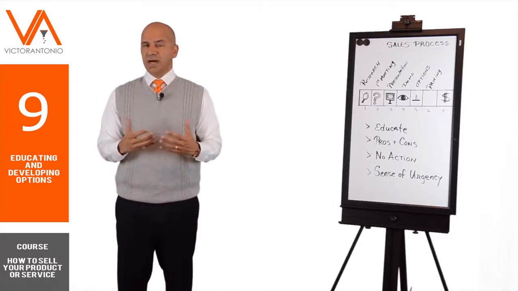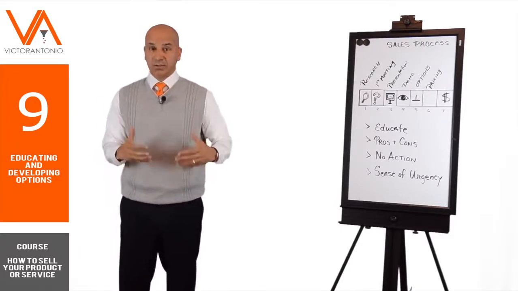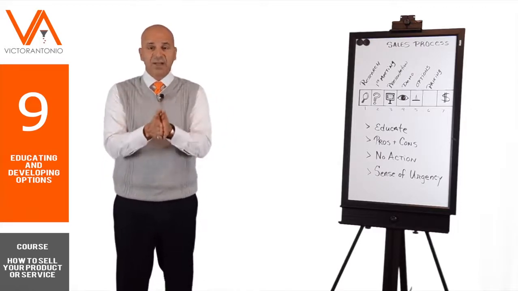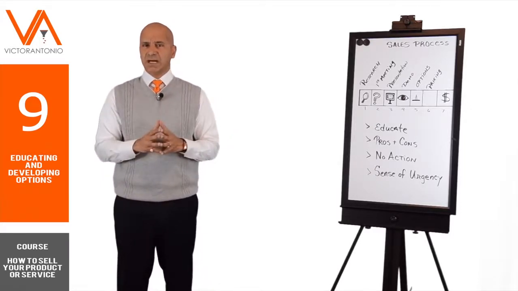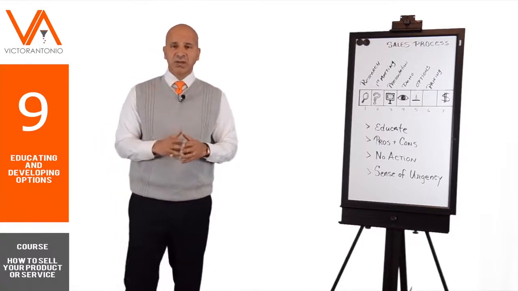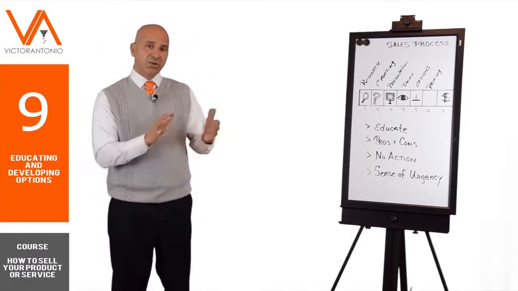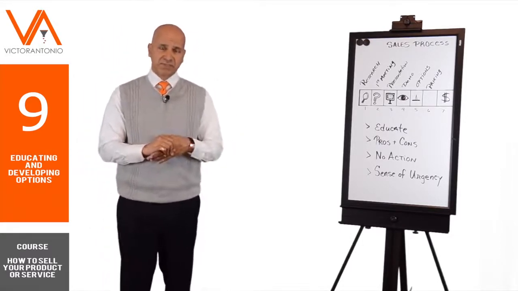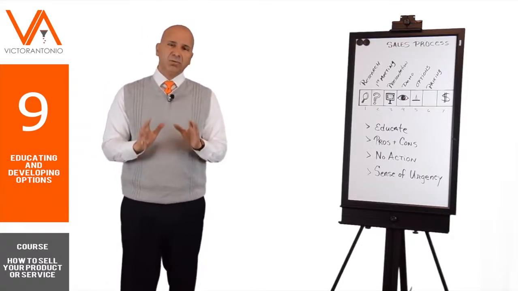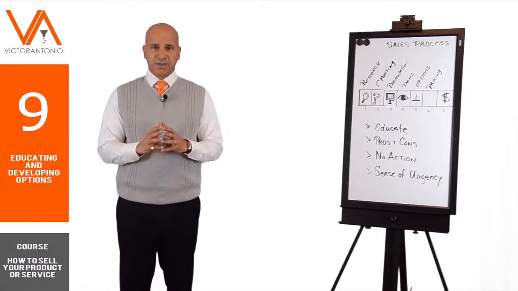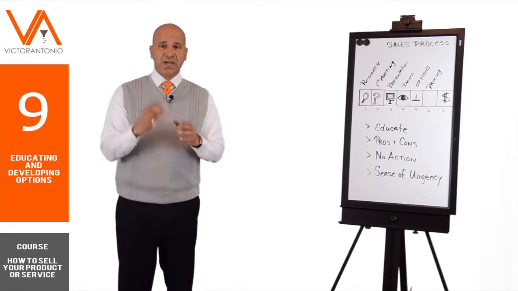So what are their options? Here's where you have to go into the educational phase, right? You have to say, okay, let me walk through some of the options that you have. And as you're walking through the options, one of the things I want you to highlight are the pros and cons of different options. Now be careful. Don't list out many options. I often recommend no more than 3 options.